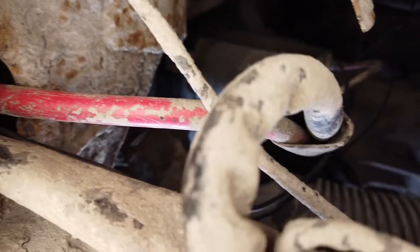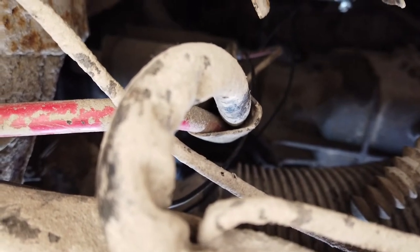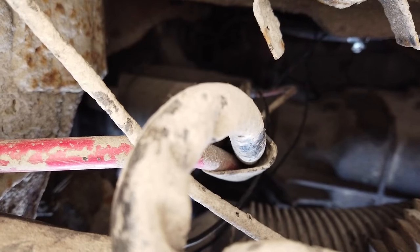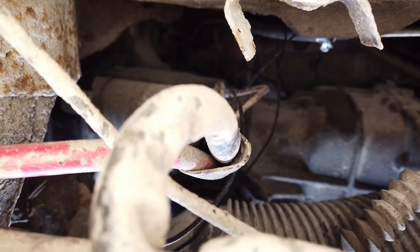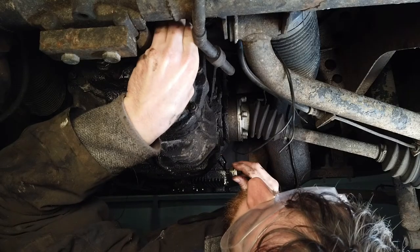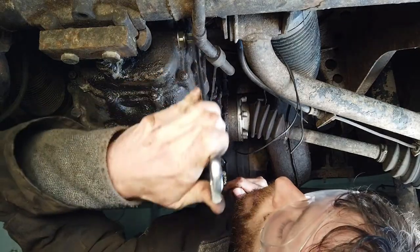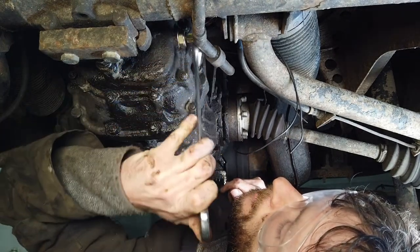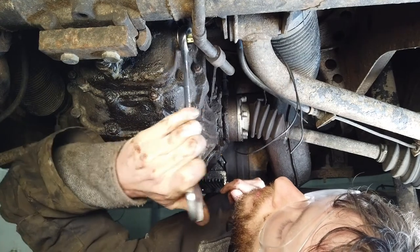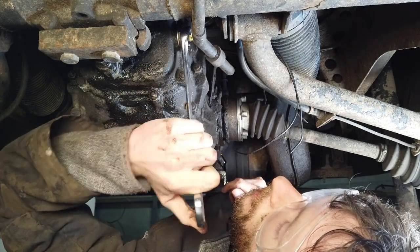There's a little hole on the other side of the van near the starter motor with a grommet in it that you can route the wires through. It's not exactly factory spec but it'll do. I'm just going to nip this up — it doesn't need to be too tight, just enough to seal the oil into the gearbox.